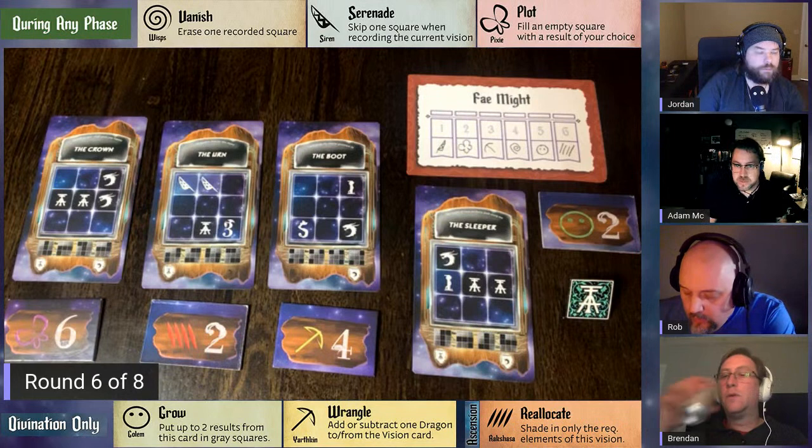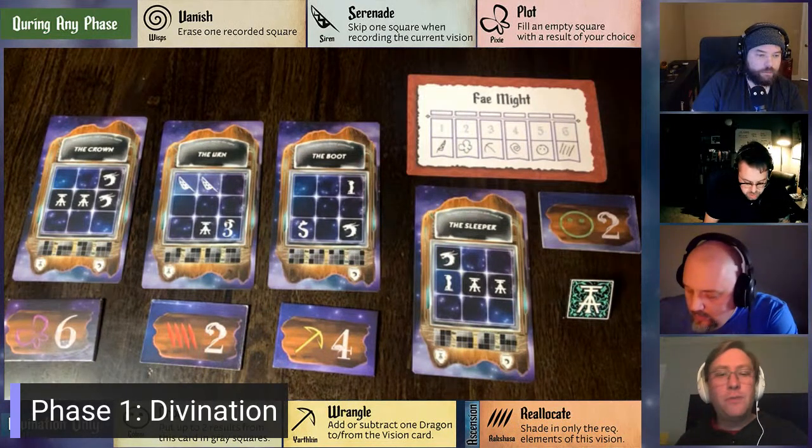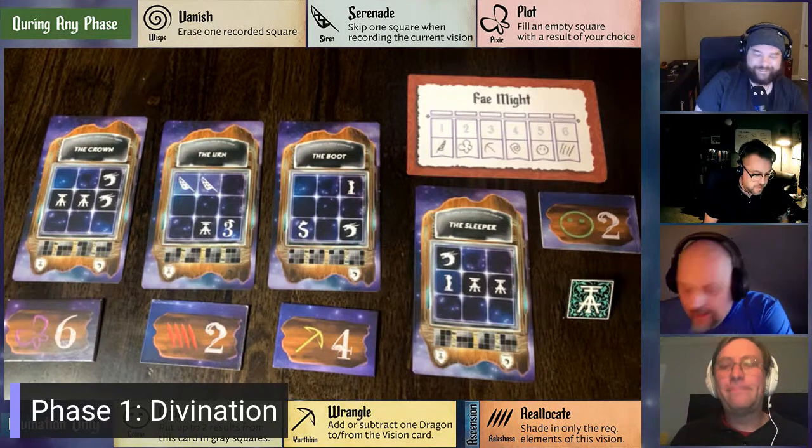We are good. Give me one second, though. Rob's arranging the cards before he deals them out. Brendan is in the room with me. He knows how bad I'm cheating.